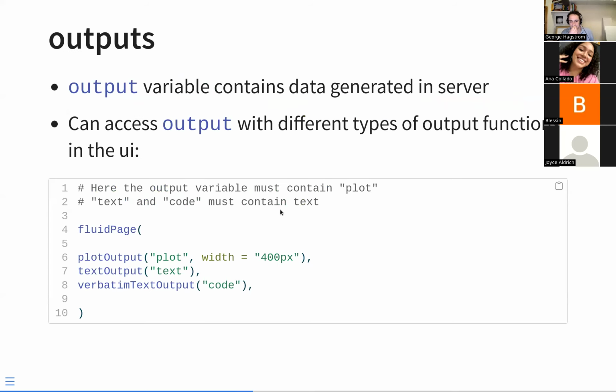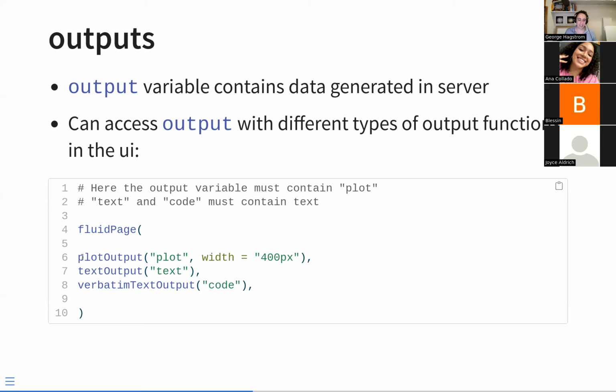Okay, so let's talk about the outputs. The output variables, as I said, contain data that was generated by the server. So the output is kind of like a list. And there's various different ways of accessing the output values in the user interface in order to display them.